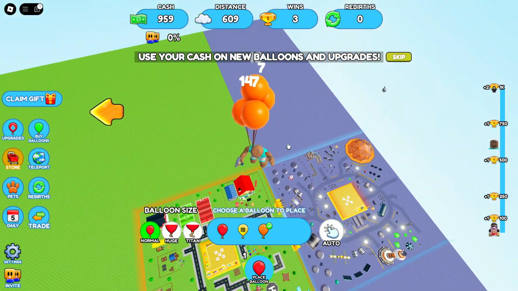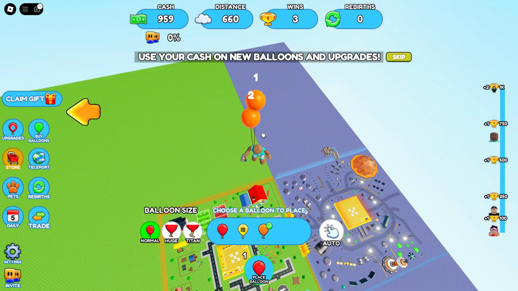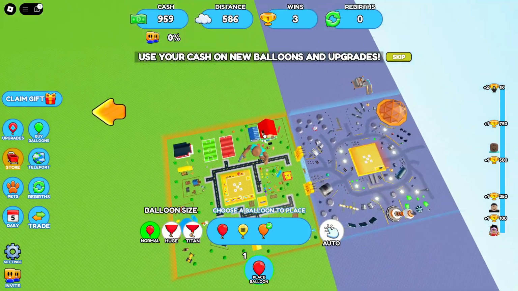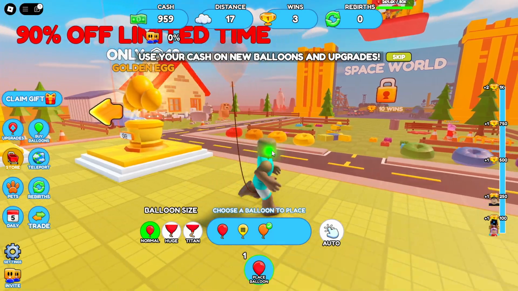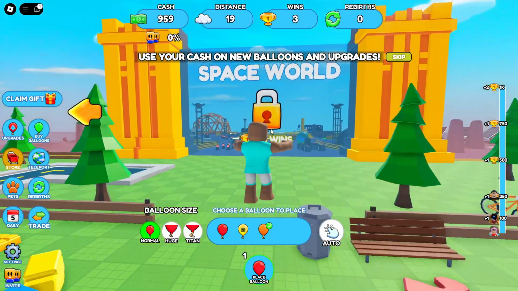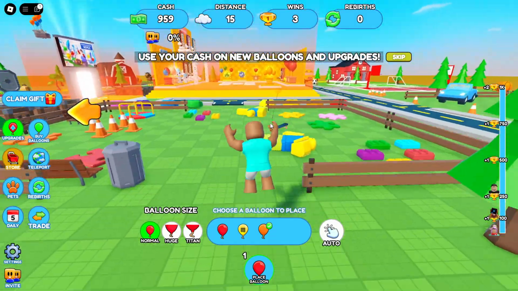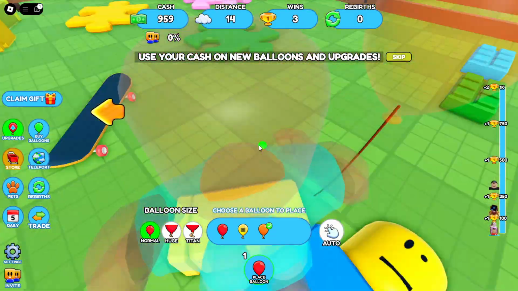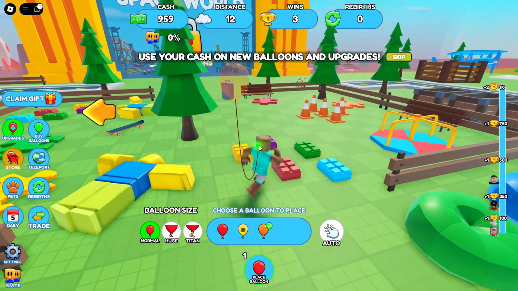Oh, that's crazy. I want to fall out of the sky. Come on. I have 2 more balloons left. Oh my gosh. 1 more balloon. Oh, yeah, I definitely died. Okay, I have 3 wins. This is the space world. I can unlock the space world for 10 wins. Okay, cool. Whoa, are these all the noobs that died? Poor guy. Well, I just experienced what these guys just experienced. I just fell out the sky.